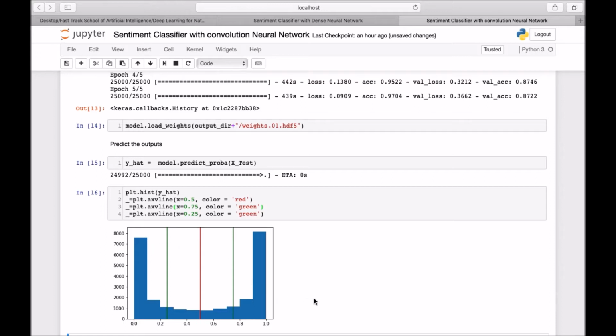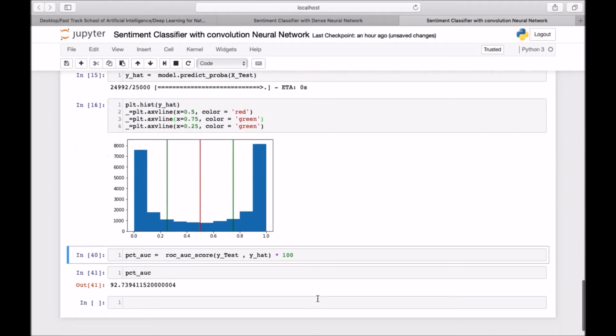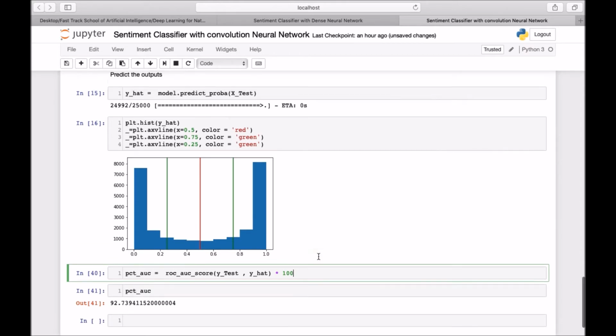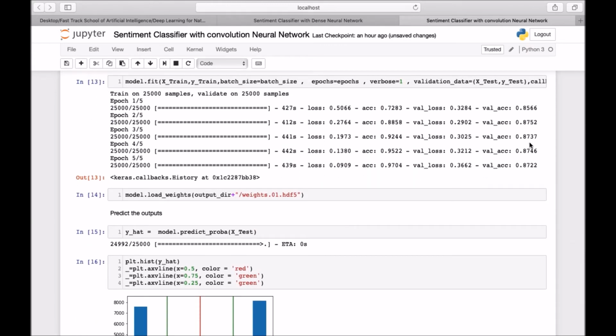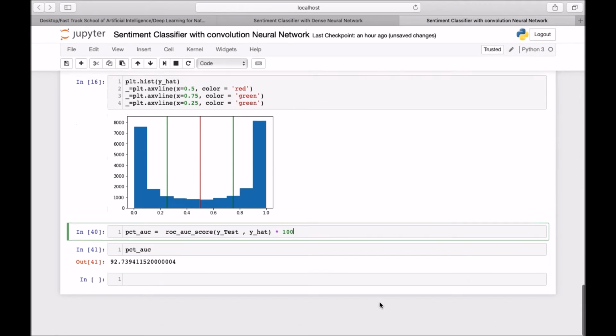All right, so I'm sure the model has started predicting in a much better way with the use of this convolution layer. So let's see what our AUC score is now, whether we are able to beat this 92.73% benchmark, while our validation accuracy is much higher than what we had in the previous dense network.